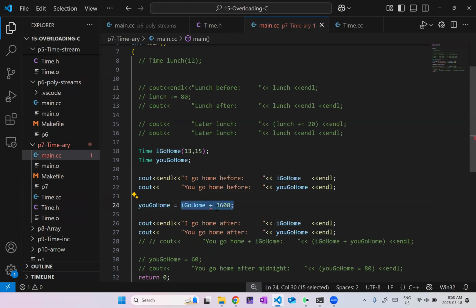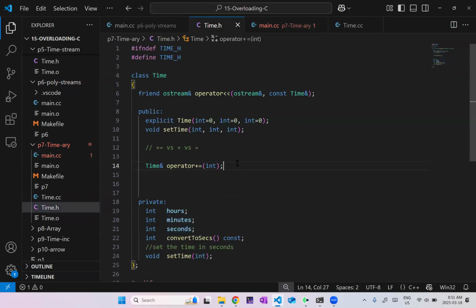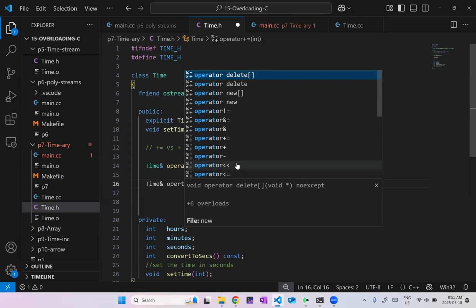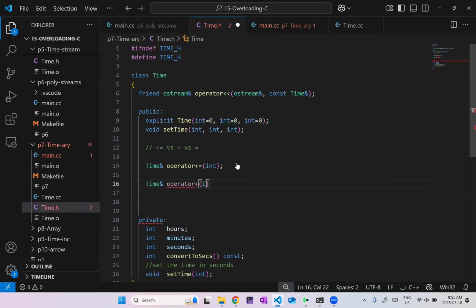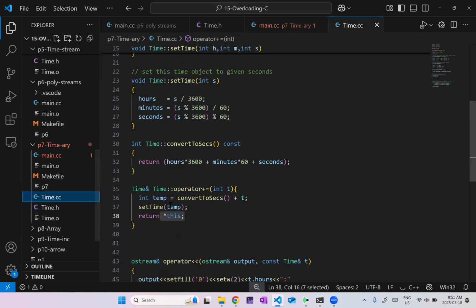But what we need is this plus function. And so I want to be able to add to my time object some value. In this case, this is 3,600 seconds, which is 1 hour, right? It's 60 seconds to a minute, and then 60 minutes to an hour. 60 times 60 is 3,600. So, all right, well, let's write that function. So we're going to go with our, we'll try return by reference and see what happens there. Right, when in doubt, return by reference. Steal some code.